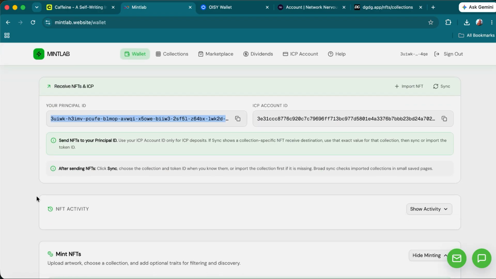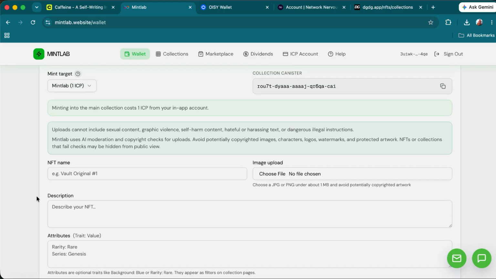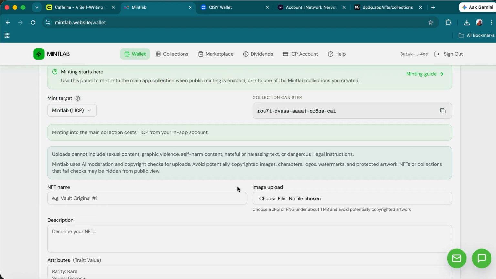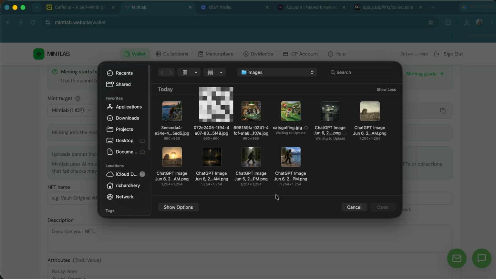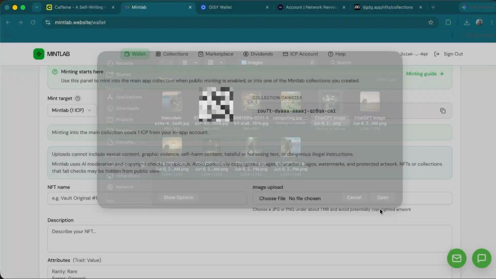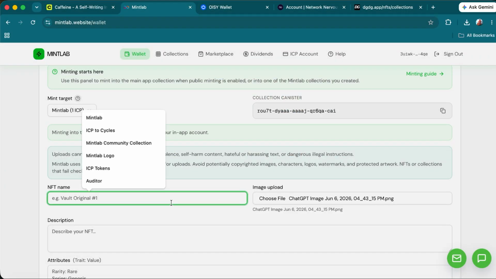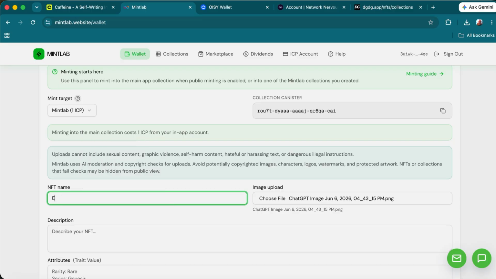I'll show you how to do that. But we'll go ahead and mint one right now. I have a picture I wanted to load up on there. Let me see, I forgot what it was. We'll see what it was. It is an empty lab. So I'm just going to create an NFT called Empty Lab.